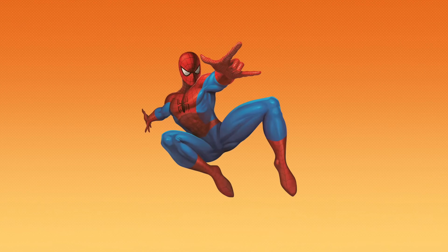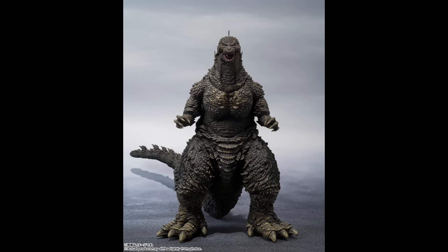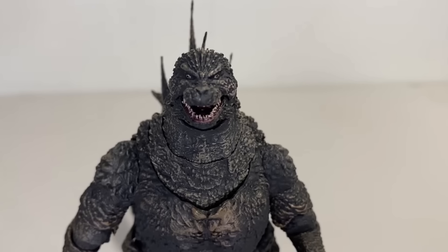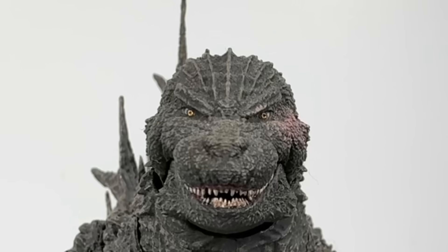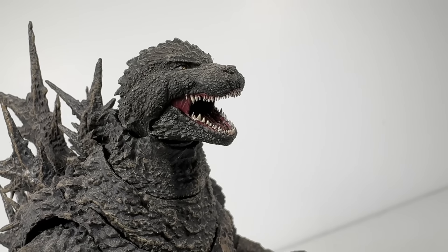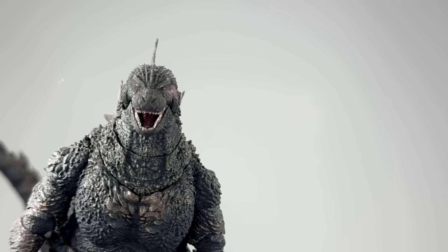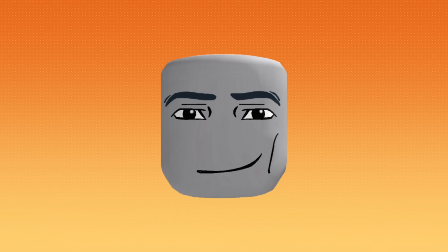Let's move away from Spider-Man to talk about Godzilla. Godzilla Minus One — absolutely love it. The Godzilla Minus One figure arts? Don't really love it. This is how he looked in the movie; this is how the figure looked — you see the problem? But look at this one: now this is the Godzilla I saw in the movie. Very menacing, and his eyes look like they're actually looking forward. This head comes from Kaiju Wizard, and I'm pretty sure he is a wizard because he worked his magic on this head sculpt. Does it suck that you have to buy this to make the $140 SH Monster Arts better? Yes. Was it worth it? Absolutely. It's crazy that one person could make a better looking head than a thousand-dollar company.